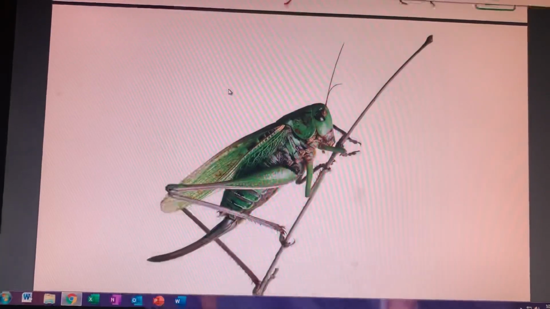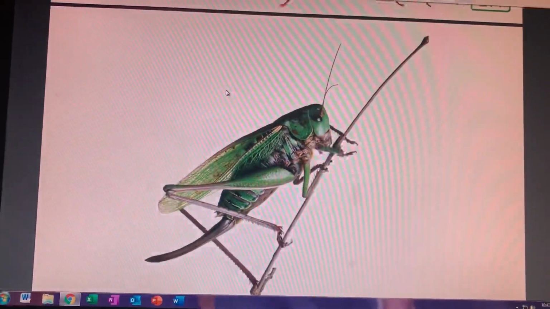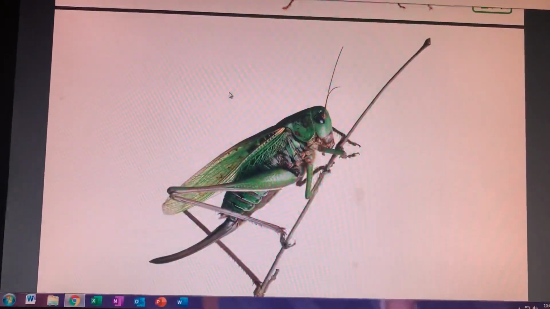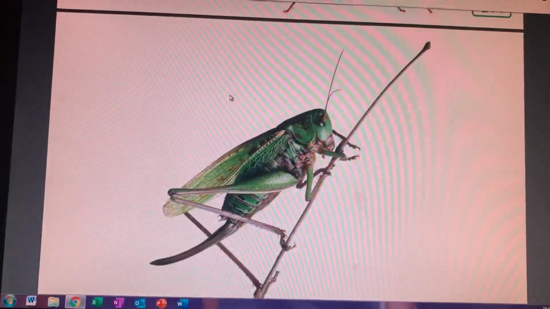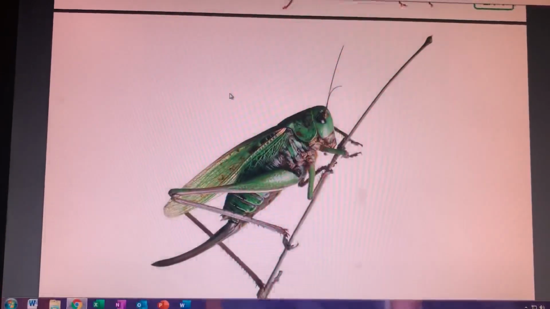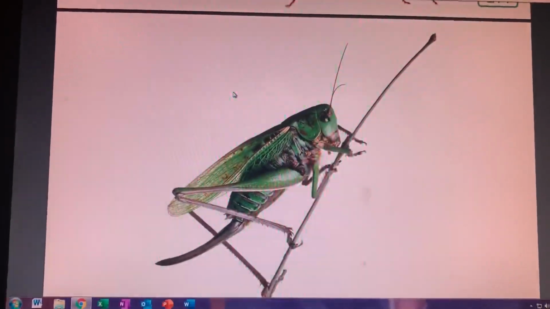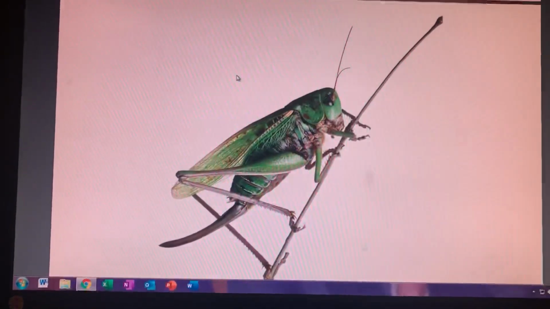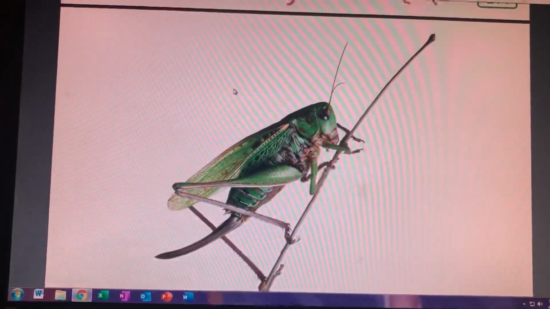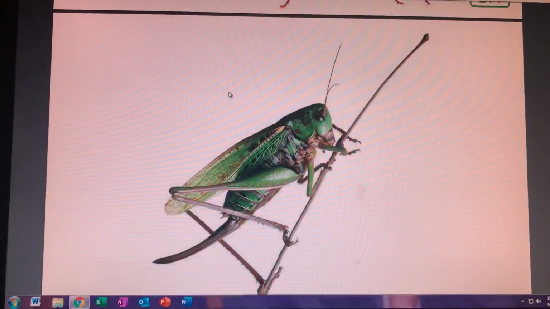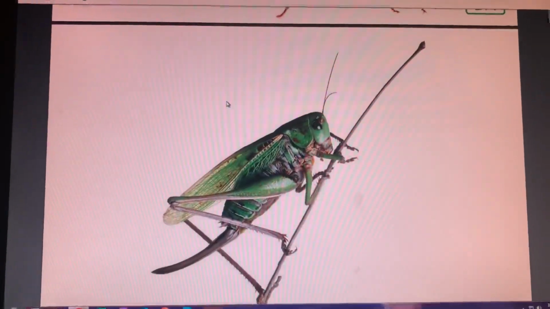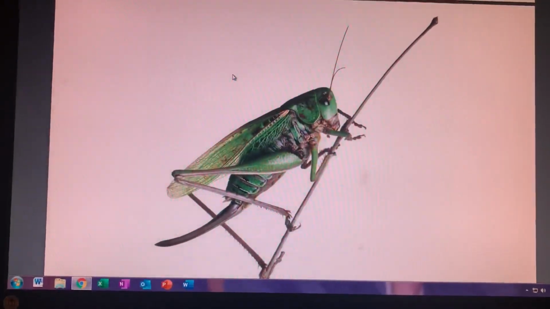The thorax has 3 pairs of jointed legs and usually, but not always, 2 pairs of wings. Notice I said pair. A pair is 2 of something. If there are 3 pairs of legs, how many legs does an insect have altogether? I want you to think about that real quick. If a pair means 2, and I have 3 pairs of something, I want you to count by 2s and figure that one out. If you got 6, you are absolutely right.